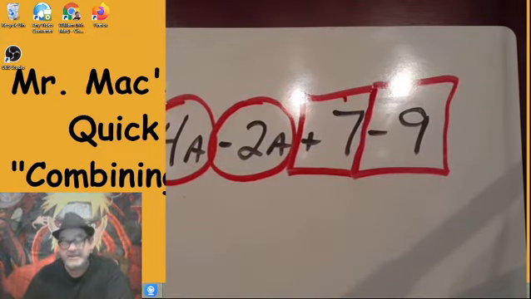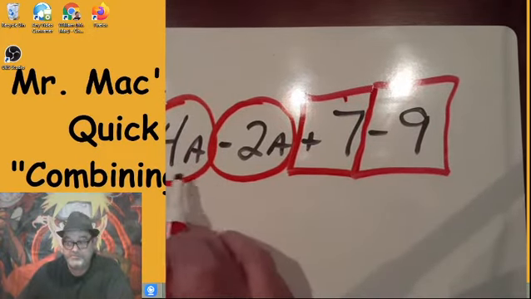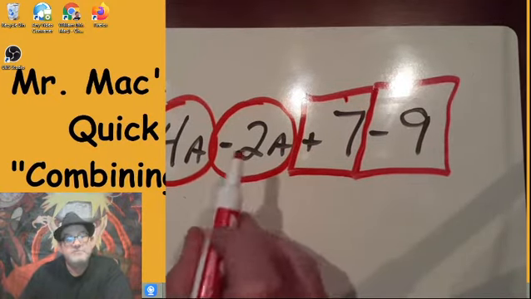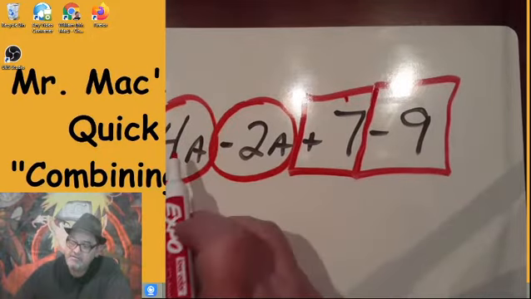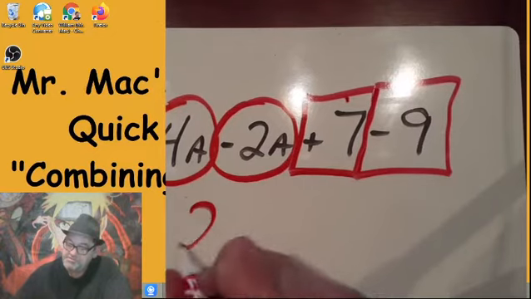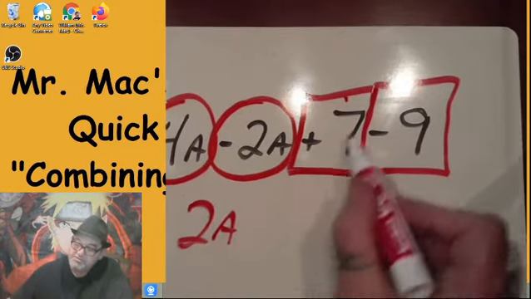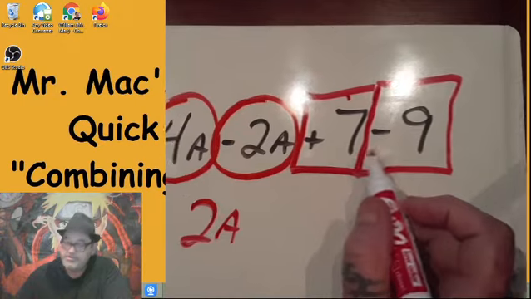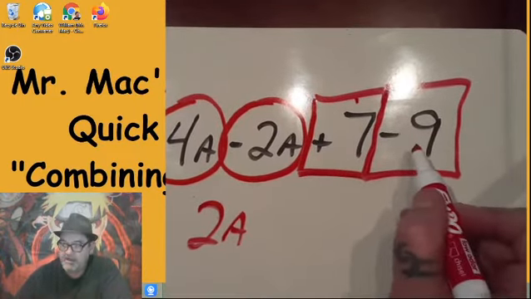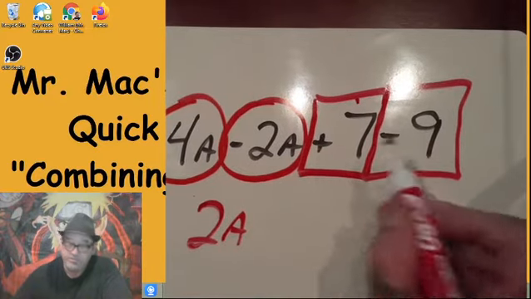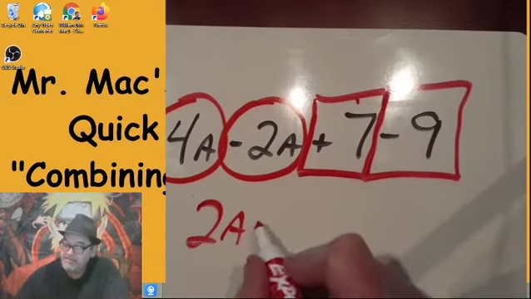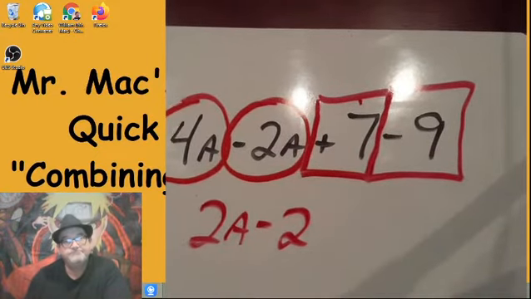So we're going to combine like terms. My first 2 terms that are alike are my a's. I have 4 here and negative 2 here. So I'm going to combine, which means to add. 4 plus negative 2 is really 4 minus 2. That gives us 2a. Let's do the same thing over here with our regular numbers. I have positive 7 and negative 9. When I combine these two together, which is to add, 7 plus negative 9 is the same as 7 minus 9, gives me negative 2.